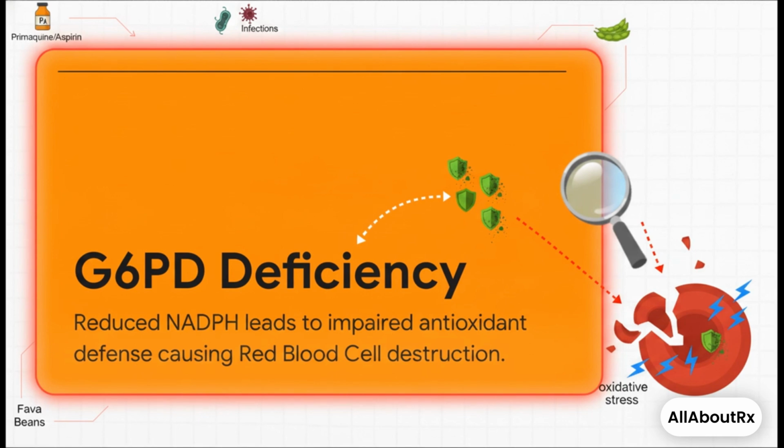You remember that rate-limiting enzyme from phase 1, right? Well, if a patient has a genetic deficiency in G6PD, this whole pathway creates a massive bottleneck. The immediate domino effect is a huge drop in NADPH production. And without enough NADPH, those red blood cells simply cannot maintain their reduced glutathione. Without glutathione, the cells lose their primary antioxidant defense system. They are left completely defenseless against oxidative stress, which leads to their rapid destruction. We call this hemolytic anemia.